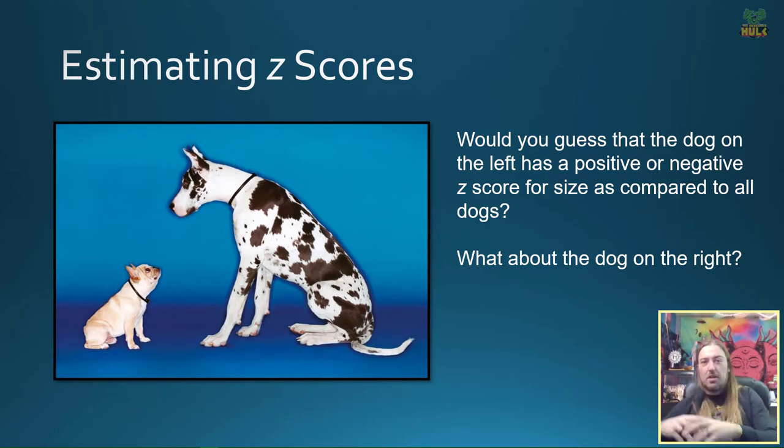The guy on the right, considerably above that average, is going to have a positive z-score. The question is, how positive, how far from zero does that z-score have to be for us to say, okay, that's really unusual? Because if it's a z-score of one, well we know 68% of the population falls between one standard deviation above and one standard deviation below. What if it was two standard deviations out? Now we have 95% of the distribution falls between two standard deviations. So then what if you were two and a half or three standard deviations out? Now we're talking about really unlikely events.